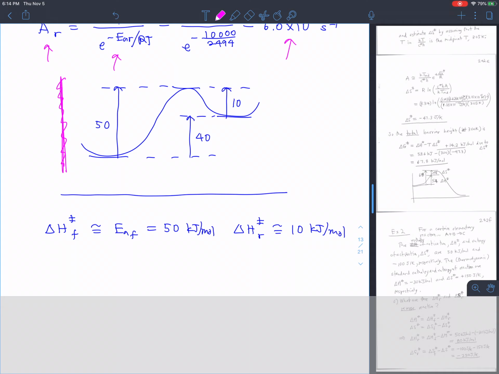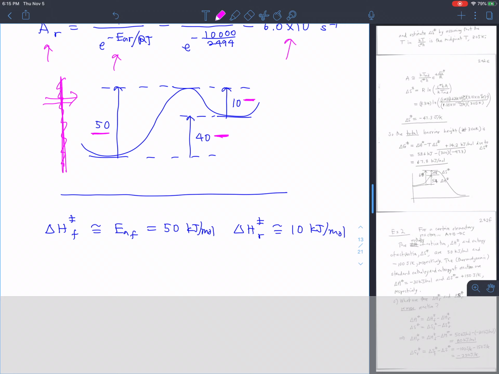You'll see reaction energy diagrams of a sort like this. Sometimes they're kind of modified in the literature, so you don't recognize them. They aren't quite drawn to look exactly like this, but something equivalent to a reaction energy diagram is common in many papers in the literature these days, especially among simulators. And so you can draw this thing pretty much. You know that on this side, the energy of activation is 50 kilojoules per mole. On this side, it's much smaller, 10 kilojoules per mole.